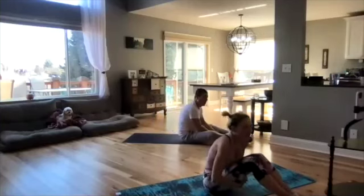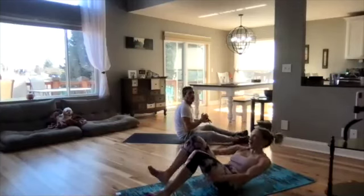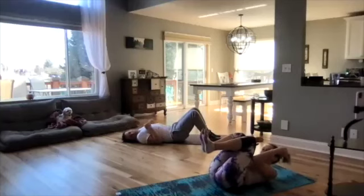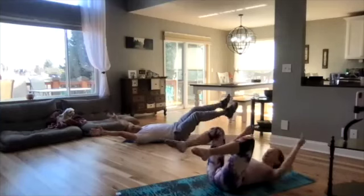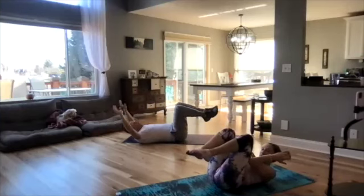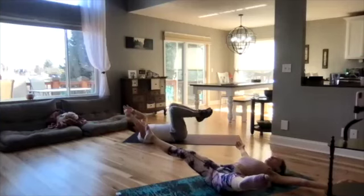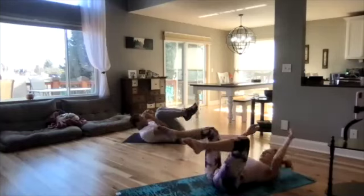3, 2, 1, break. Okay, now come down to your mat. You're gonna go into a star ab. We're gonna come in right here. Oh, sorry, hands back and shoulders down. And then come out. So everything comes up and then lower everything down. Everything comes in, raise your head, neck, and shoulders. Lay everything down. Raise it all up and in, and then out.